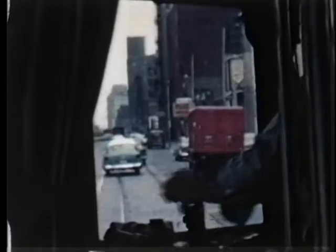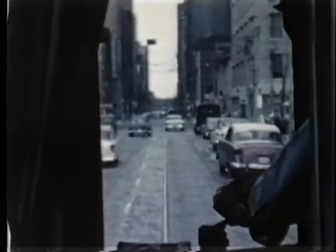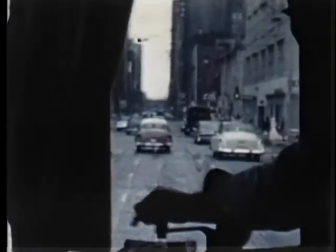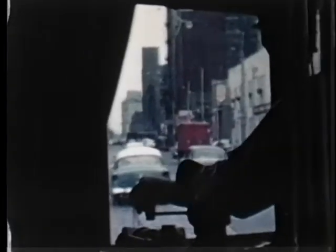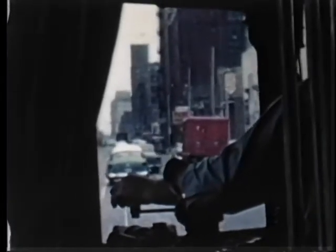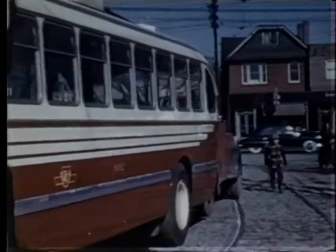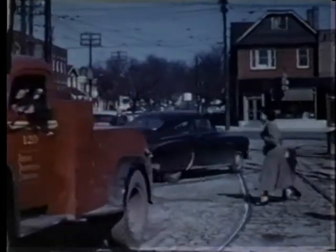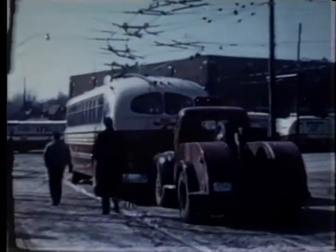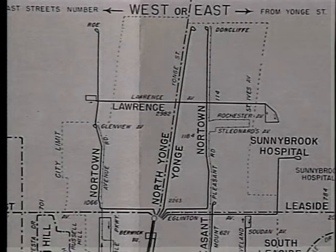The only casualties when the subway extensions were opened were abandoned car lines and the Peter Witt streetcar. While a few large Witts remained on the property, small Witts continued to be used in rush hours. When the DuPont car line was abandoned in 1963, the remaining small Witts were disposed of. Cars 2894 and 2766 and large Witt 2424 survived and were reactivated in 1974 for tour tram service. Electric service on Yonge Street north of Eglinton was now provided by Canadian Car Brill trolley buses, acquired new in 1953.